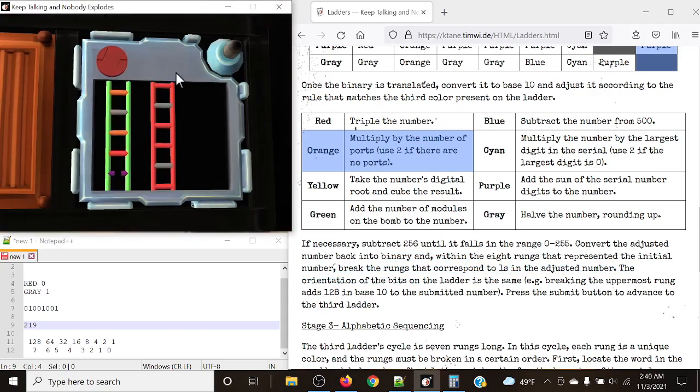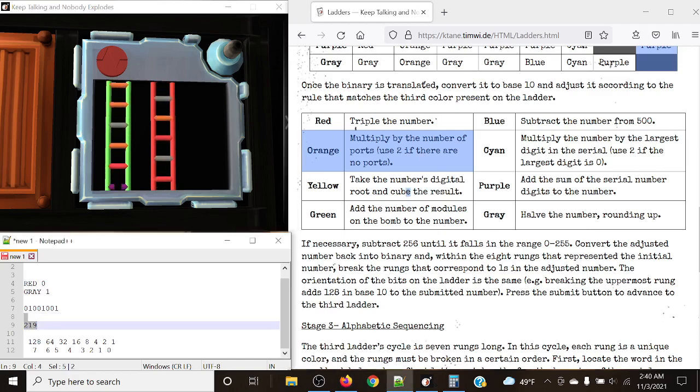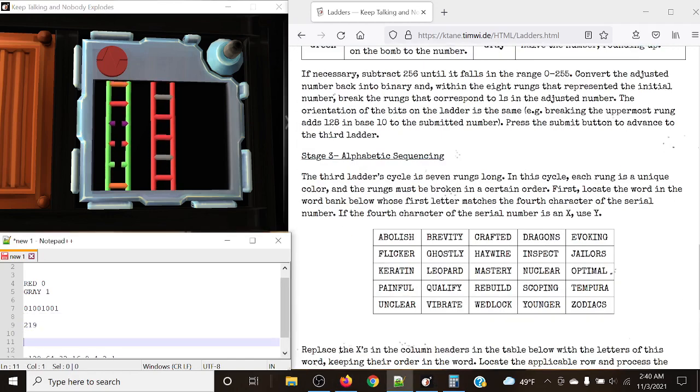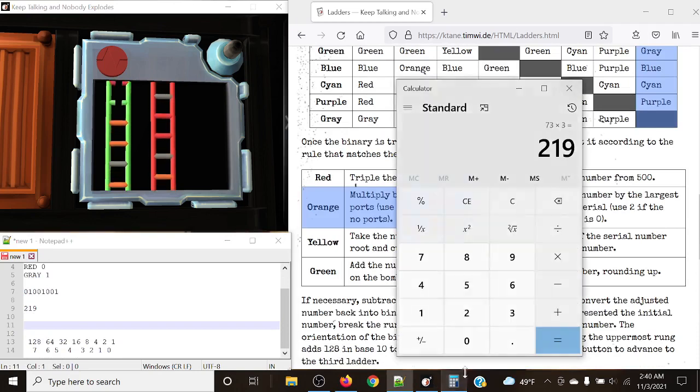So we would start at the orange, and then we would do the bits from left to right, or going top down. And we would cut the ones that correspond to 1. So let's convert 219 back into binary. Now the simple way that I do this is I simply take 219 and keep subtracting values that are lower than what we have present. So 219, can we subtract 128 from 219?